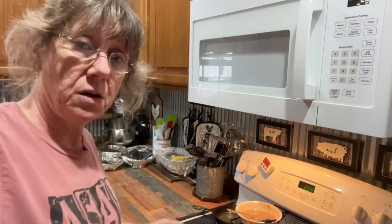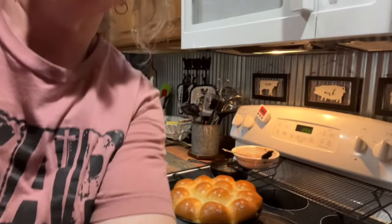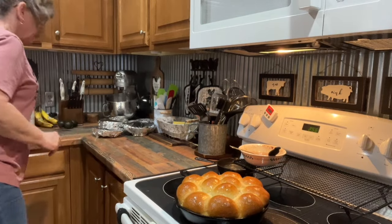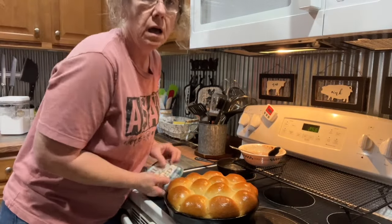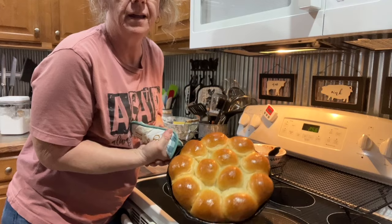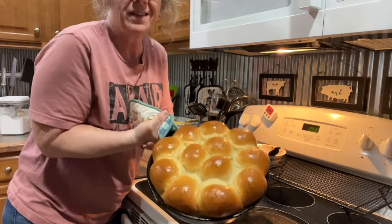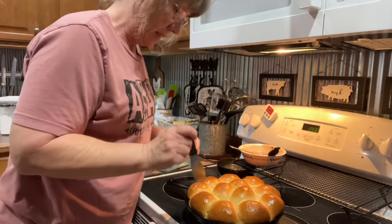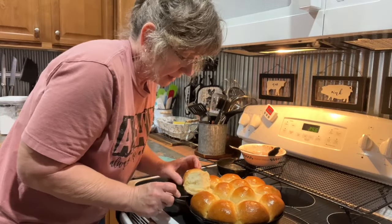All right, you guys, I got the rolls done, and I'm going to put you down here where you can see them, and we're going to taste them. Didn't they turn out good? Let me get a pot lifter. Look at that. Doesn't that look good? Okay, we're going to try one. I made some honey butter, and look at that.